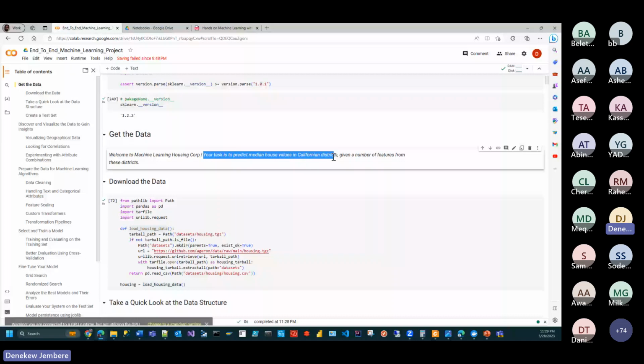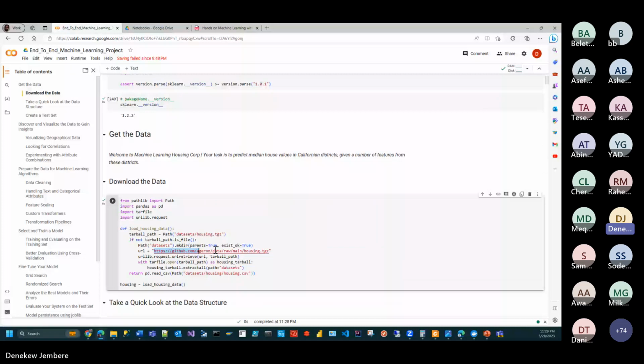Here the path is the data set, and the URL is here. This is where the actual data set is located. It is publicly available in GitHub, by the author of this book. Under this author's GitHub repository, we have it.